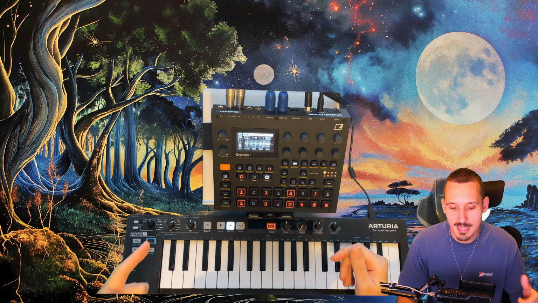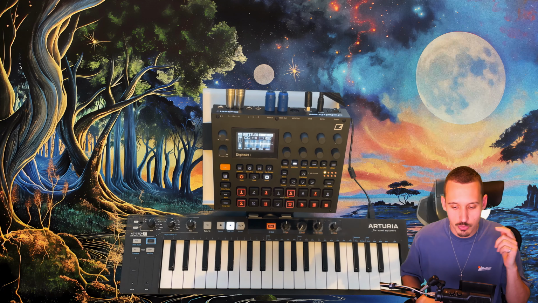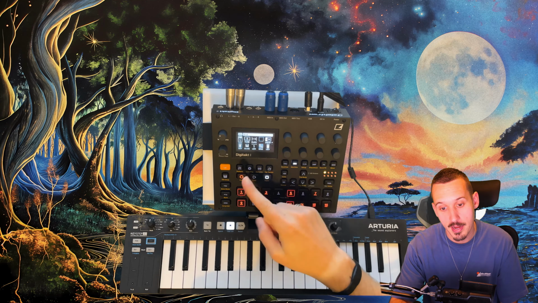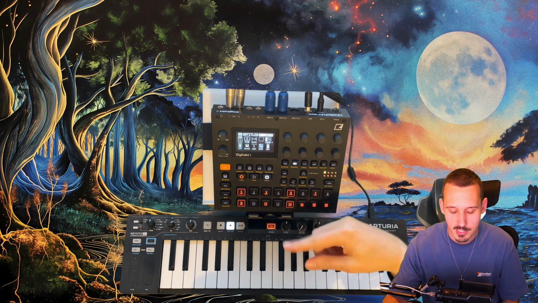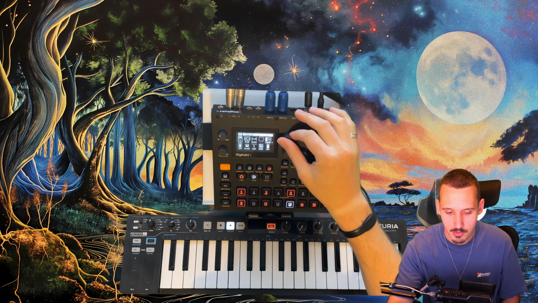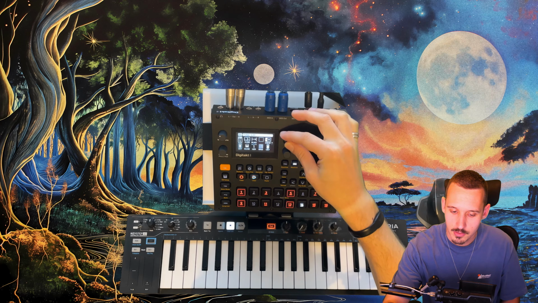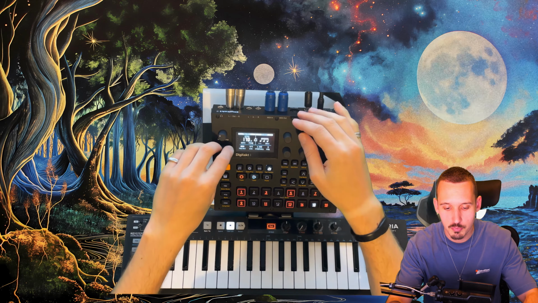What's cool about this technique, and one of the reasons why I love to slice breaks up at all the hits, is you can do some cool tricks with it. One of the first tricks is you can actually tune the break up and down and it will retain the groove, or you can actually change the BPM and it will retain the groove. So I can do that. I can actually come into BPM as well.